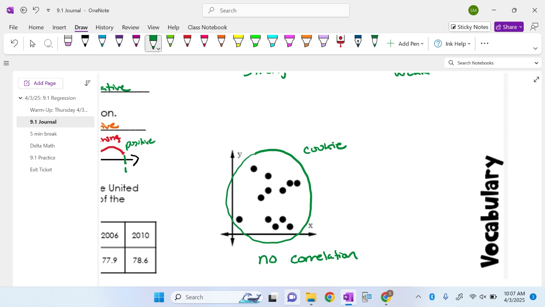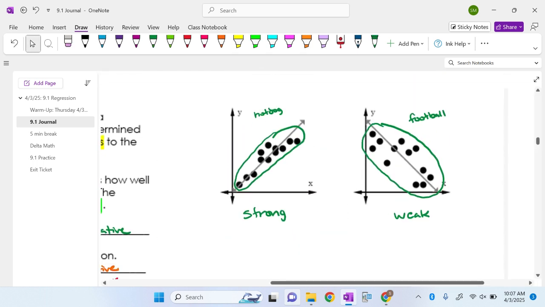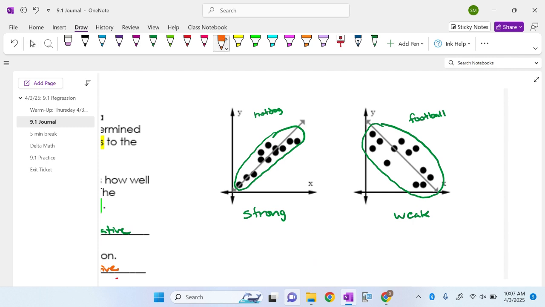All right. Now, let's look more closely at these top 2. So on top of the strength of the correlation, we also want to look at its direction, or whether it's positive or negative. What do you think about that first one, positive or negative? I would say it's positive. Why do you guys think that is? Because it's a positive slope. It looks like it's increasing. So we're going to say this is a strong positive correlation.